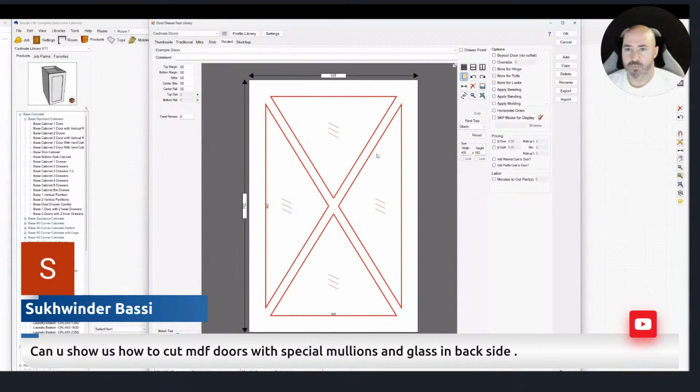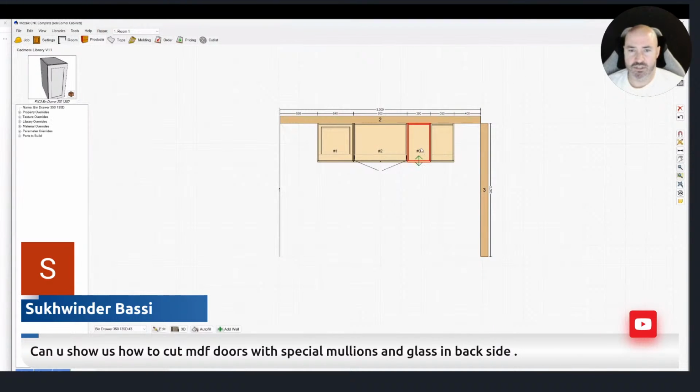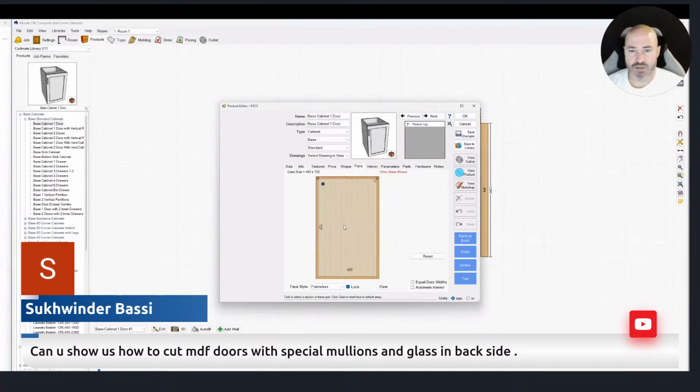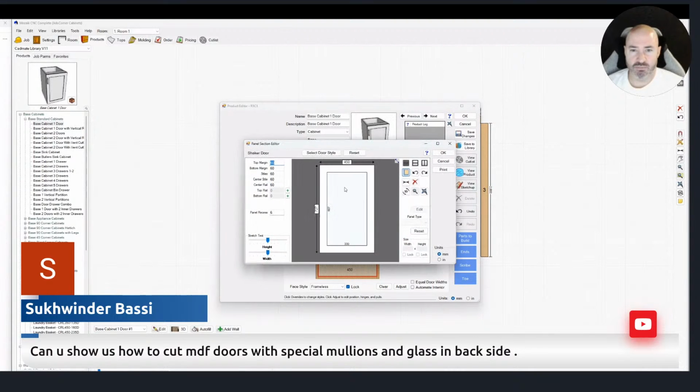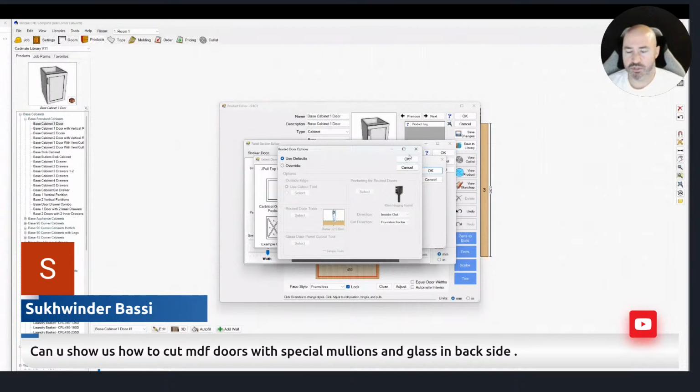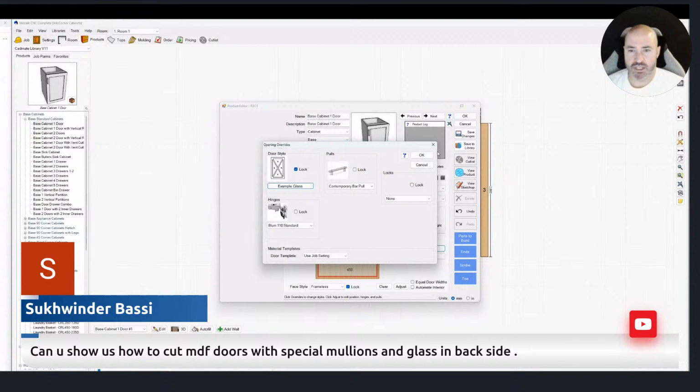So I'm going to take this door and I'm going to edit this option, right? So let's have a look. As soon as you've used the special mullions there, your push to edit option is removed. So what I would need to do would be to edit this door on a product level. So let's just drag out a door cabinet, drop that in, go to face, override the door, go ahead and pick my new door style. Should be at the bottom of my list. I can control what tooling I want to use there and then go ahead and get into that section.